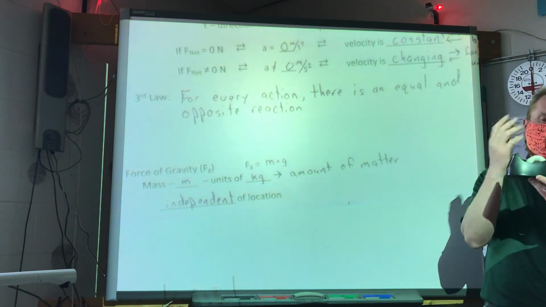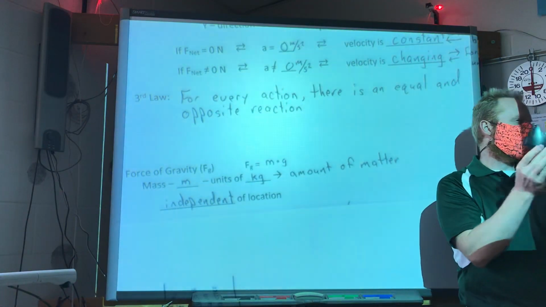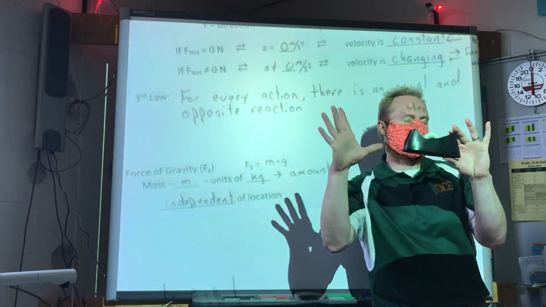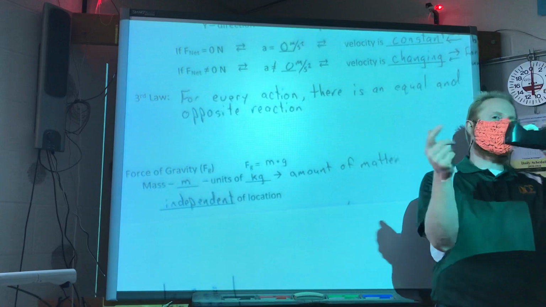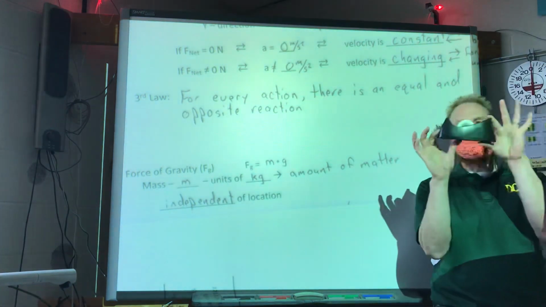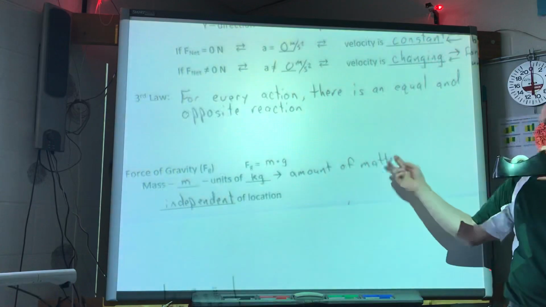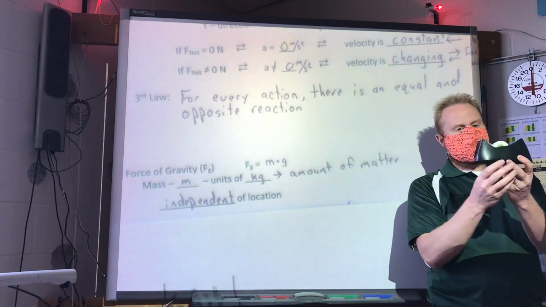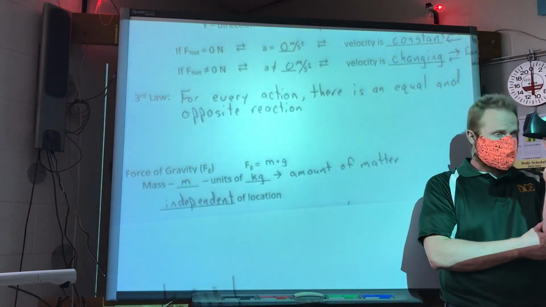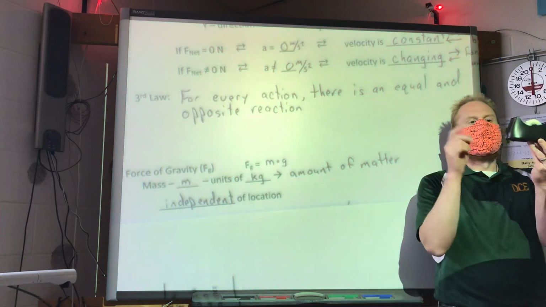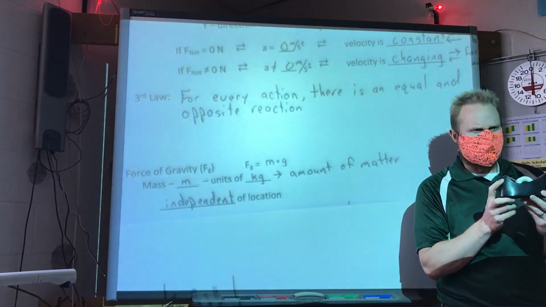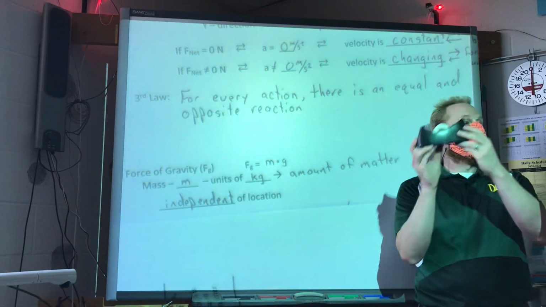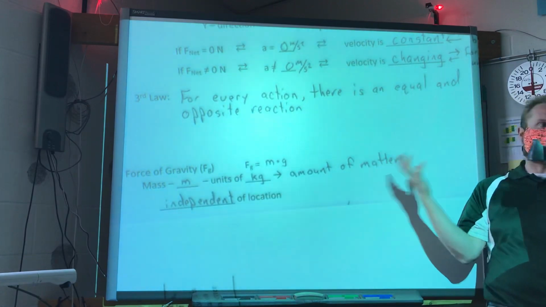Mass is based upon the amount of stuff this is made out of. Not perfect, but I'm going to say the amount of atoms this thing has. If this thing had, I'm going to make up a random number that is not even close, 1,000 atoms, that is similar to the matter. It's made up of a certain amount of atoms. If I were to take this tape dispenser on my trip to the International Space Station, does it still have 1,000 atoms in it if it's floating in space? Yeah, it does. It's still made up of matter, still made up of atoms.